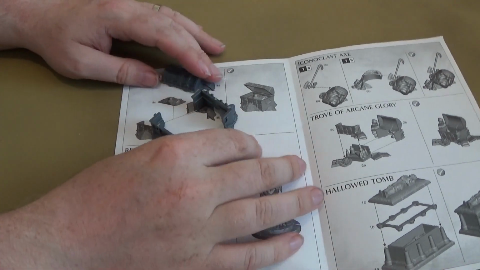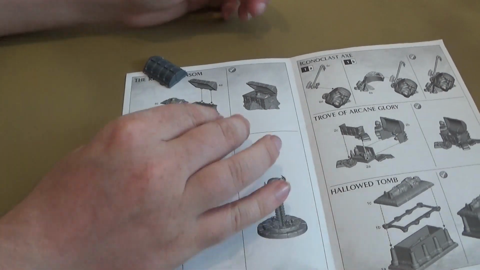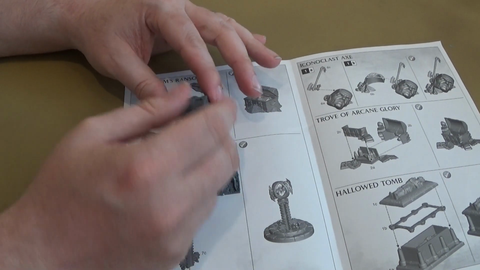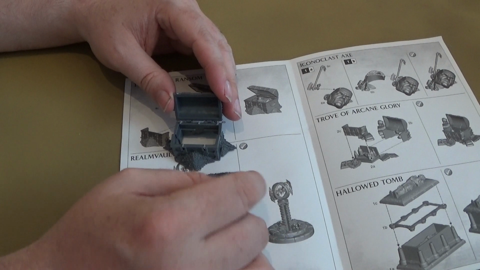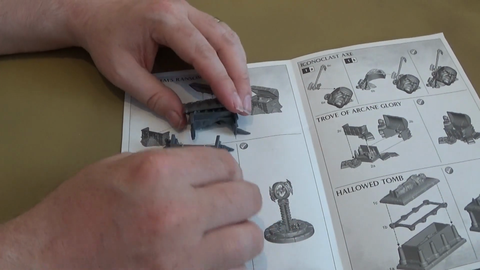Brilliant. Right, so those are the 4 parts. Obviously we've got these two sides are going to go together. That's the middle bit, and then that's the lid, which could be open or closed. Obviously, I think we'll have it open, so you can see the treasure within. Definitely. So let's get those parts together.